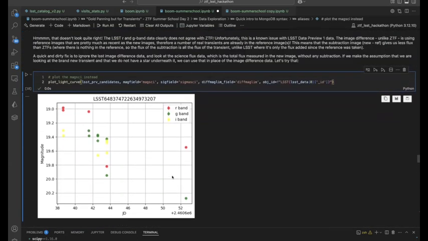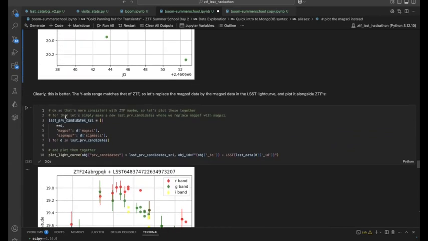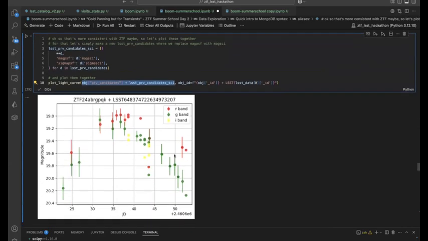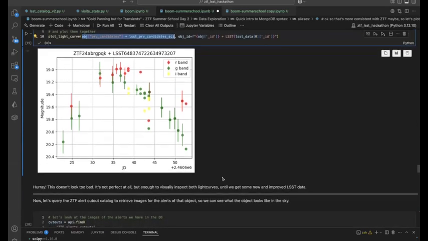And sure enough, if you trick your method here and create this new LSST-like curve, where you replace the magnitude PSF by the magnitude science, and you plot your LSST object along with your ZTF object, we end up with something like this. It's not perfect, but it's a lot more reasonable. The LSST data nicely overlaps with the ZTF one, minus those detections here that might still be offset somehow. Not entirely sure why, but overall, it matches nicely with the ZTF transient.